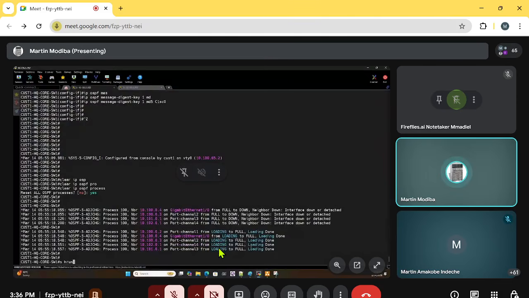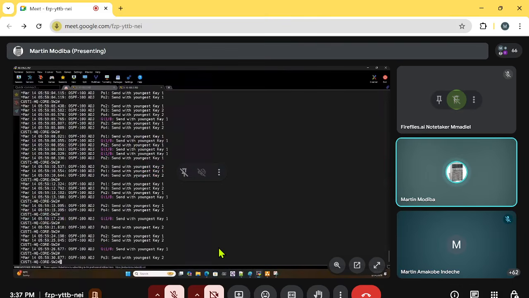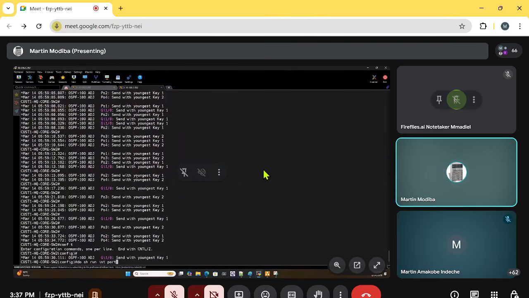If I go to show run, notice that I have two numbers here: 20 and 1. Because switch 2 is negotiating with key 1, key 20 will be ignored unless on the other side 20 is now used. Say for example I go to the other side and apply 20.